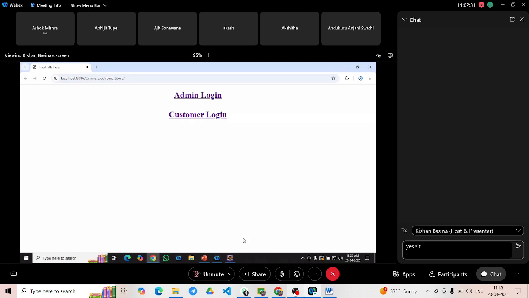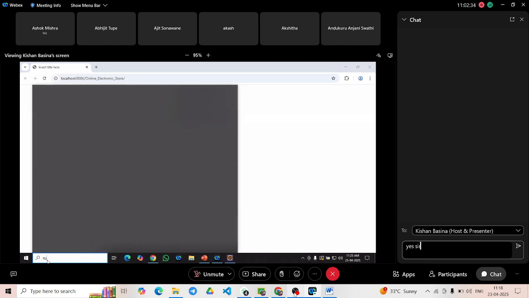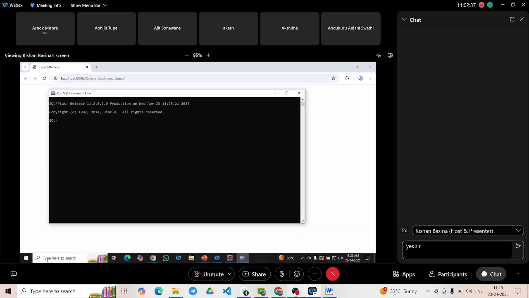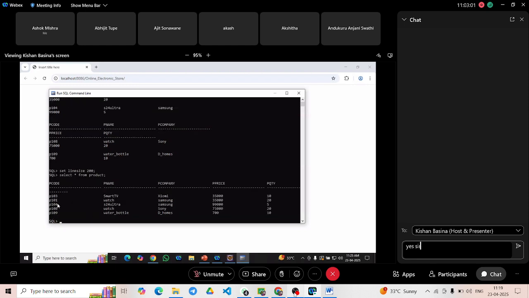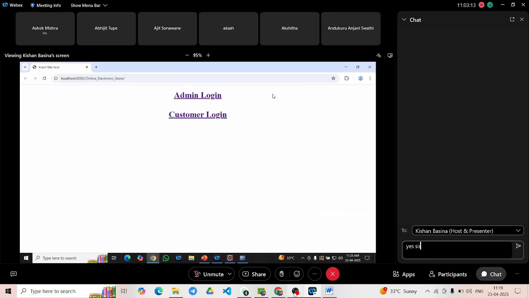For example, here I have a lot of IDs. I want to enter P101, is 101 present, right?